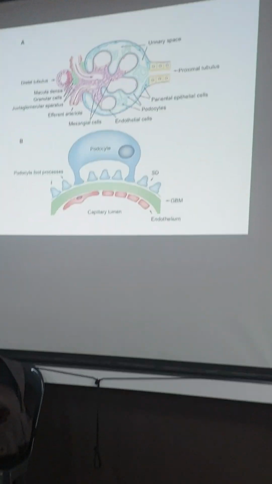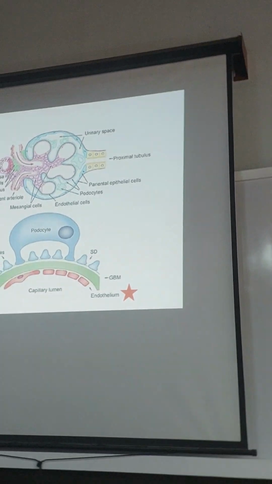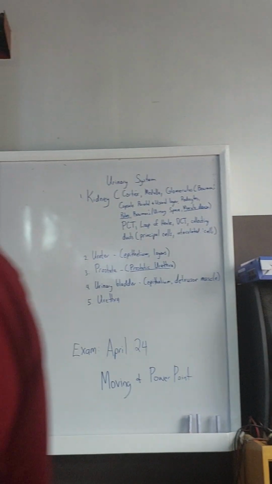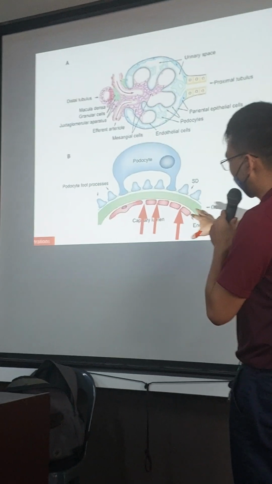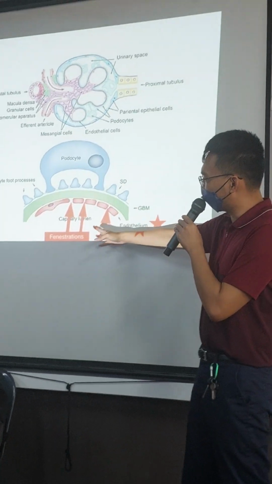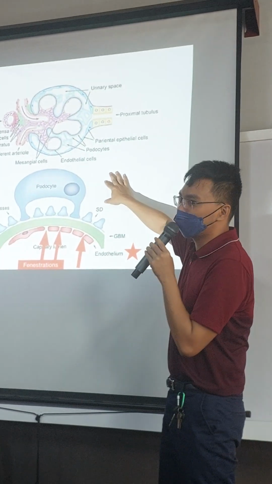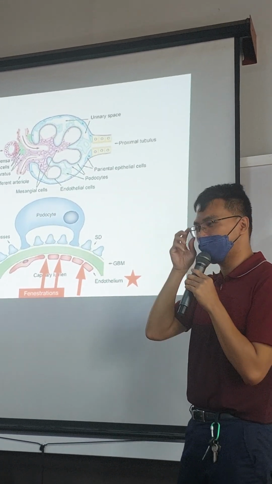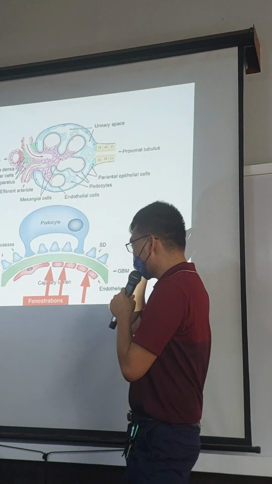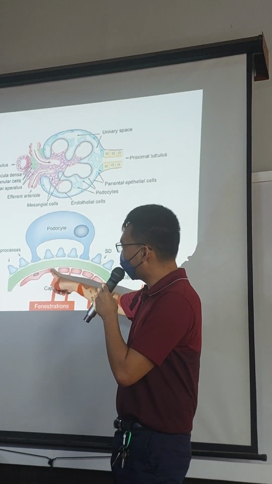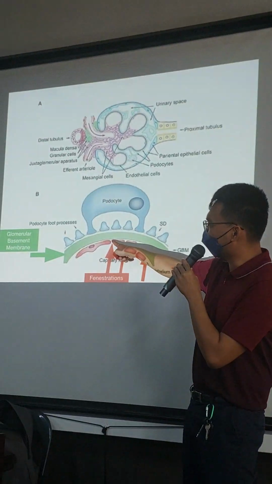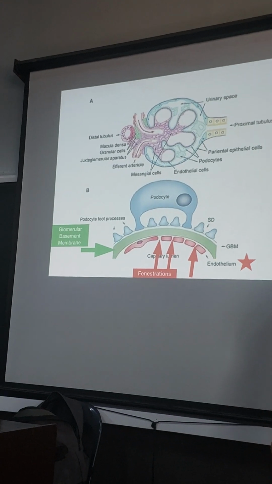They're fenestrated. Okay? So we have here a diagram. And then I'll show you what it actually looks like on the electron microscope. So here we have the capillary lumen. This is the capillary lumen. So blood is here, then the urinary space would be here. In order for something to exit the capillary, it must pass first through the endothelial lining of the capillary, through the fenestrations that you see here. That's the first barrier, the capillary endothelium.